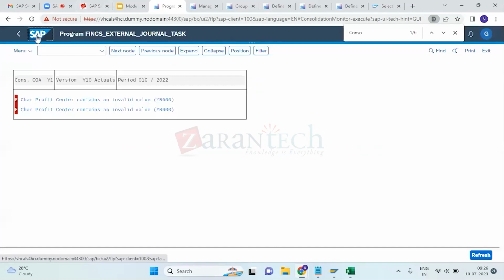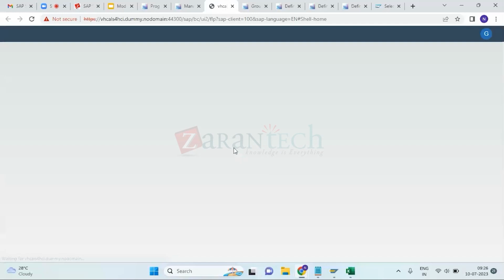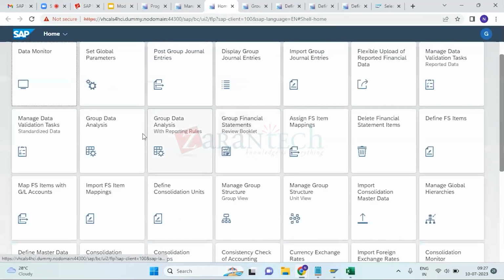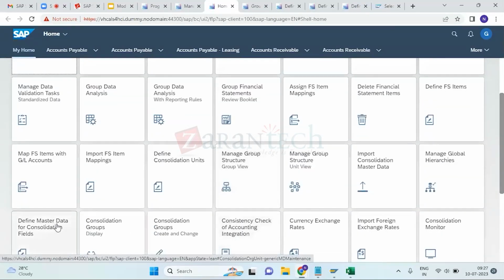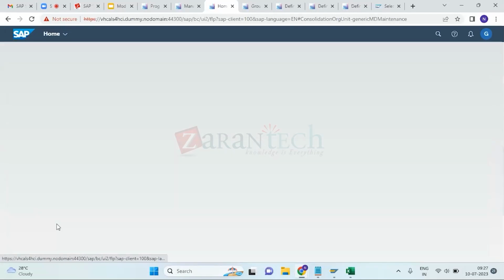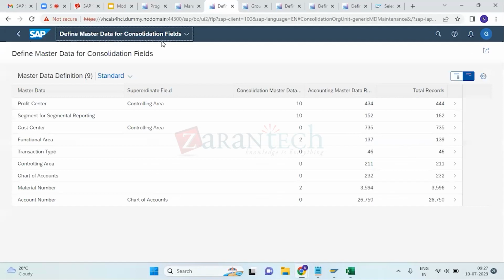Actually, there are some challenges in the system. This is another app, define master data for consolidation fields, where you can see what has been created in CFIN.